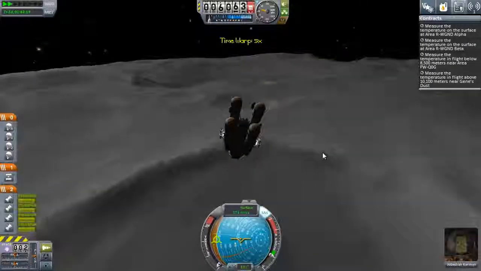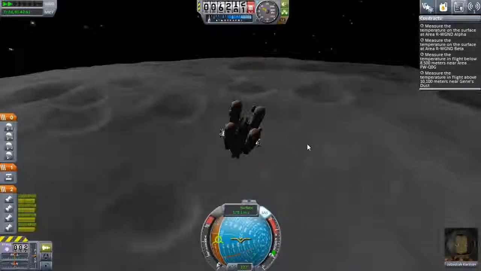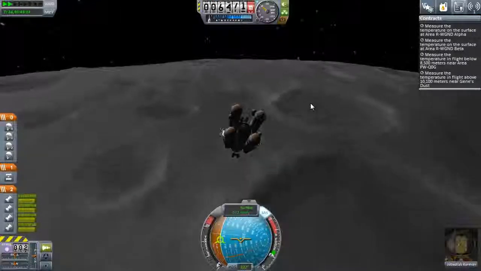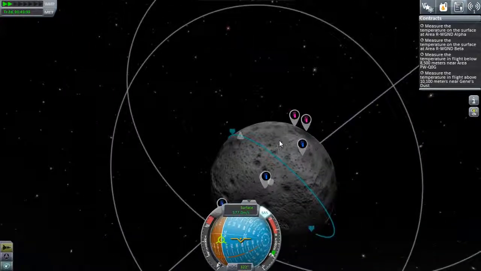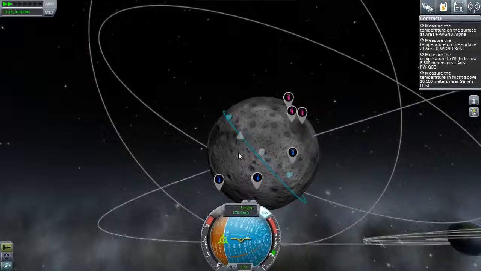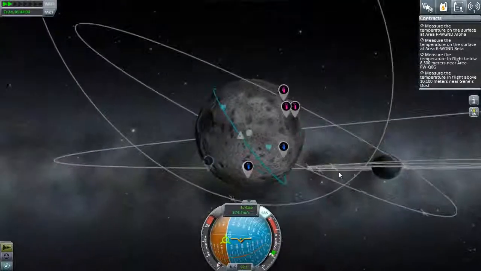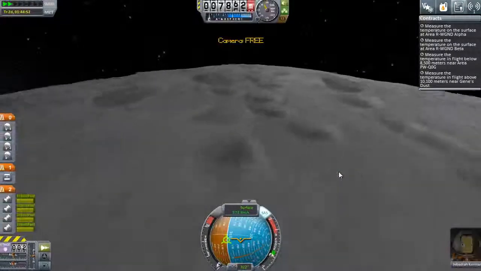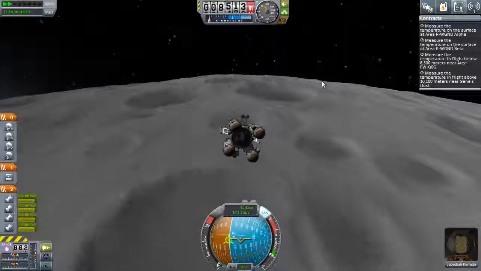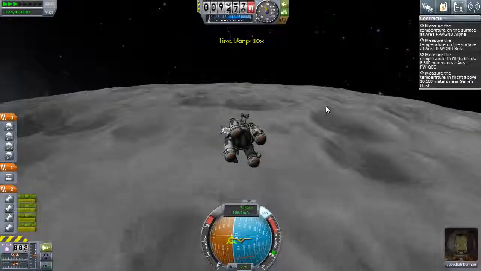Alright, we're just coming around the moon here. Alright, we are going back up. So that wasn't a problem on that orbit. And basically, I think we're just gonna orbit around here until we pass over some of these locations. It may take quite a few orbits. Alright, definitely at 8,000, we are in no risk of hitting the surface anymore.